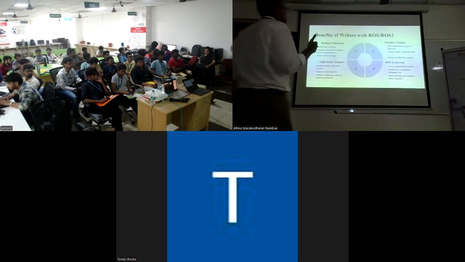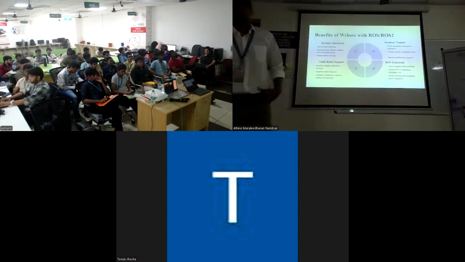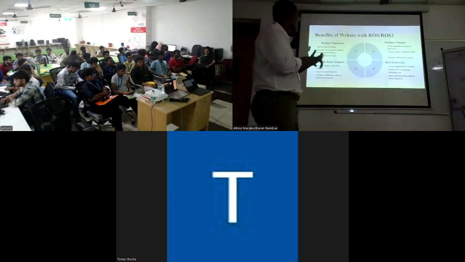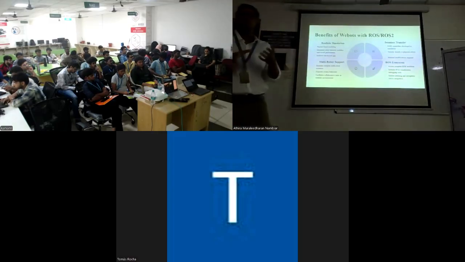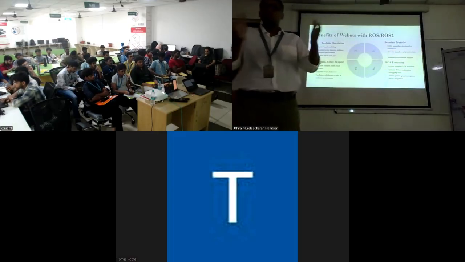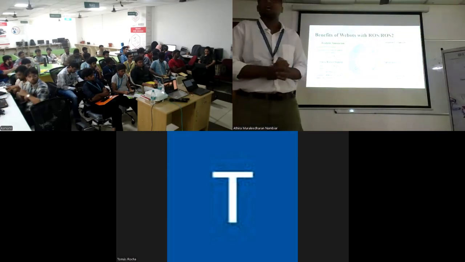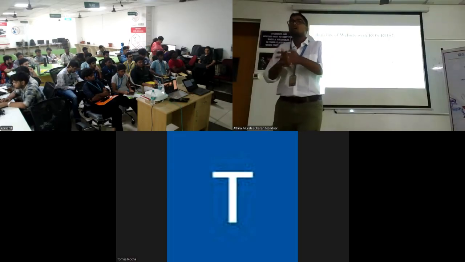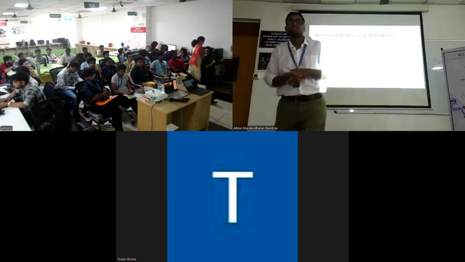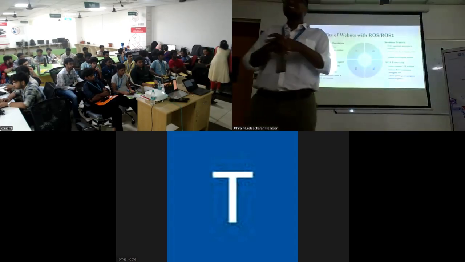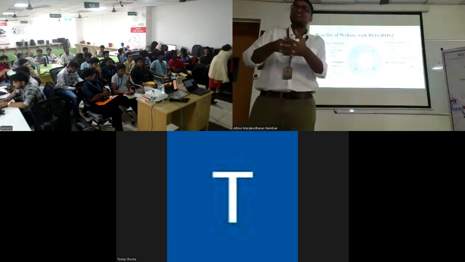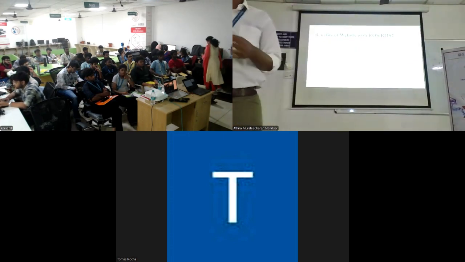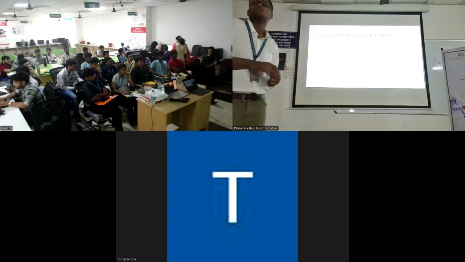Now, benefits of Webots and ROS2. So why would you want to use ROS or ROS2? Even though it's a bit of a headache, you have to use it in some conditions where you want to do very, very realistic simulations where you don't want any gap between what you're simulating and what's happening in real life. So if I have a very specific requirement or very specific application, let's say I want to simulate something with moon gravity, then I will have to build scripts and environments for that exact application. And that's where ROS2 will come into play, because there you're going to have slightly different physics. So that low level thing you need.